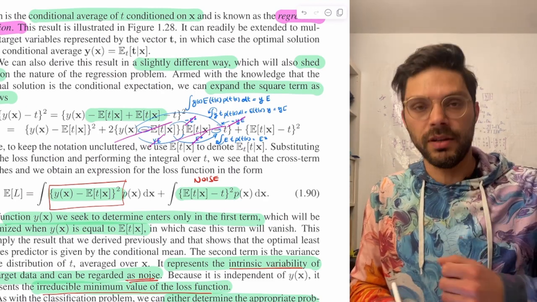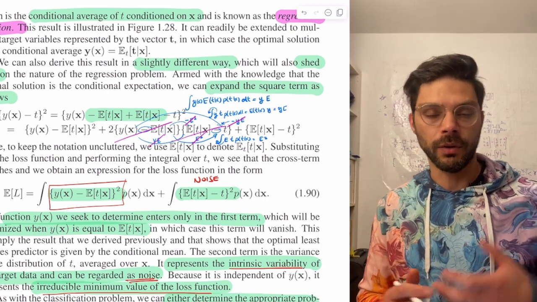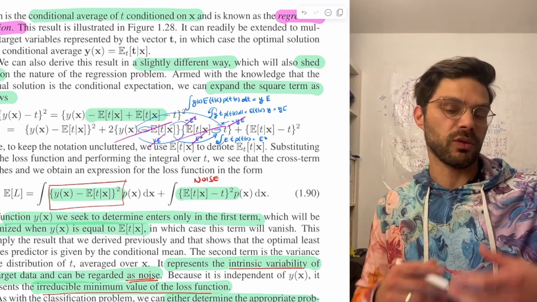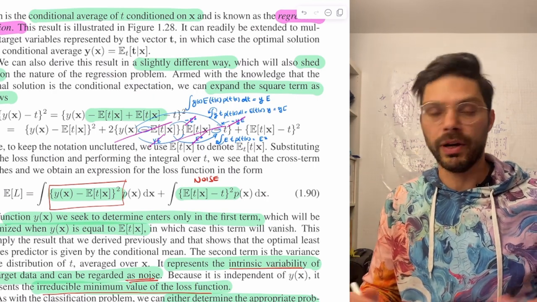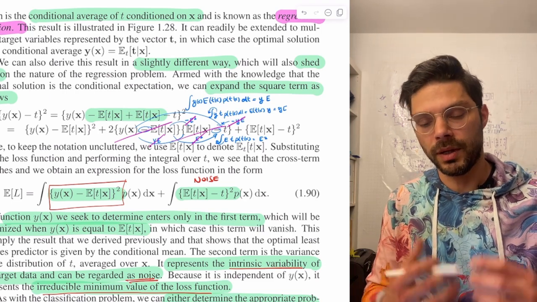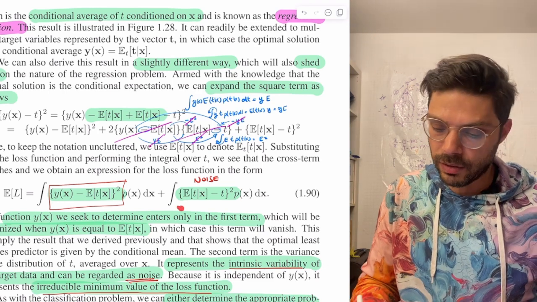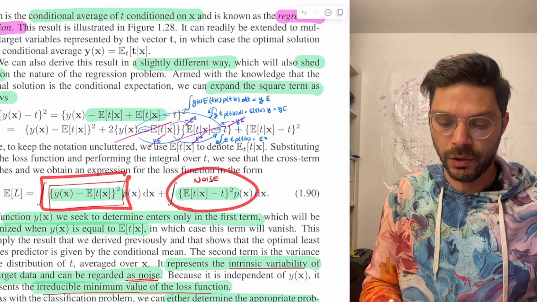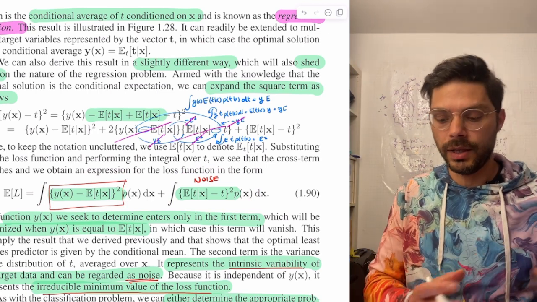So this decomposition is actually really useful and can be very insightful. We had one method where we just kind of turned the crank and did our calculus, and we figured out, okay, here's the answer. But doing these kinds of decompositions can be useful because it can really give you some insight into the problem. We didn't have this insight about the decomposition into noise and a difference between our regressor and the posterior mean, and now we do.